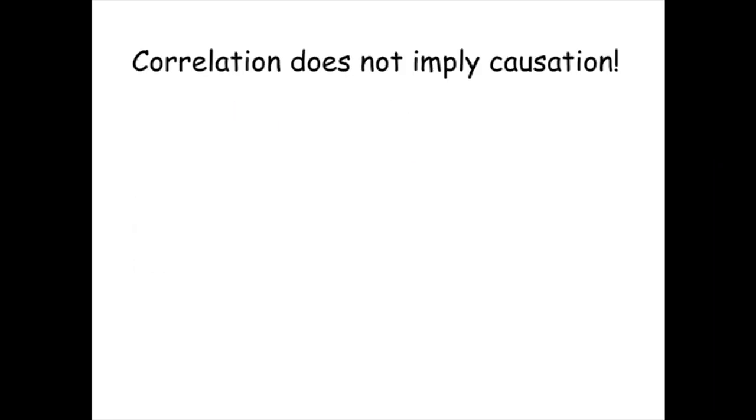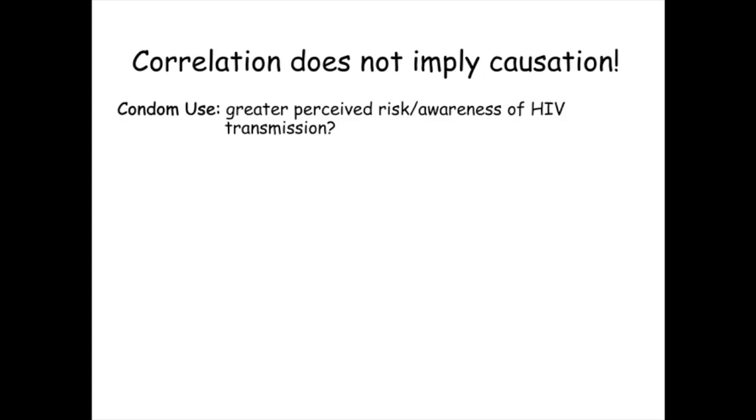Correlation does not imply causation. Finding a significant relationship between two variables does not necessarily mean that one causes differences in the other. In the previous study, it is likely that gay and bisexual men are more aware of health risks or more likely to perceive a risk of HIV transmission, and that this awareness results in higher condom use.